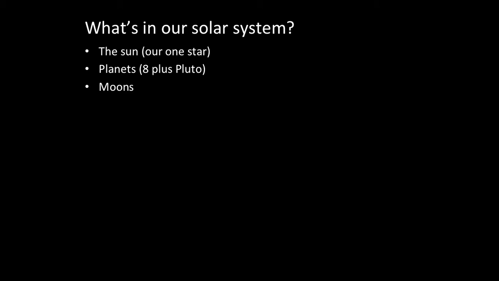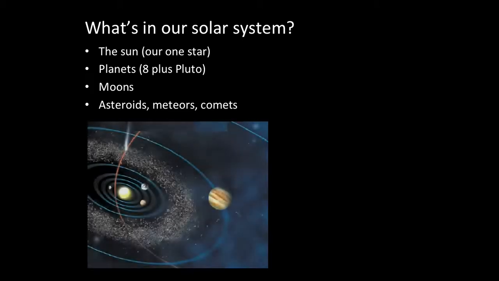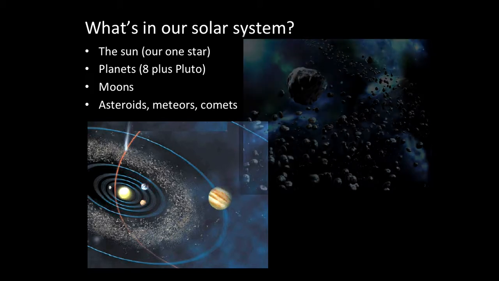Many of these planets have moons. Our Earth has 1. Other planets have many, many more. And asteroids, meteors, comets, other debris, dust. So here's another inaccurate picture of the solar system, showing the planets too big, the sun too big, the dust and the asteroids in this asteroid belt, and also showing the orbits. So these blue lines that circle around the sun show the way the planets are moving, but they're not actually there. In outer space, they're invisible.